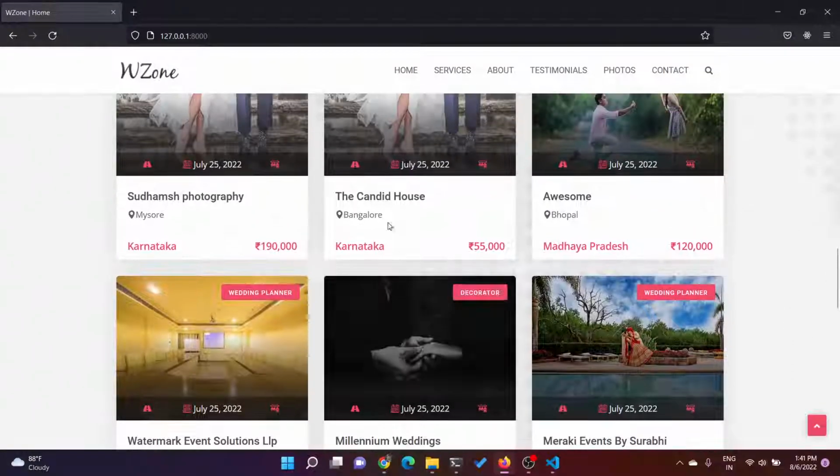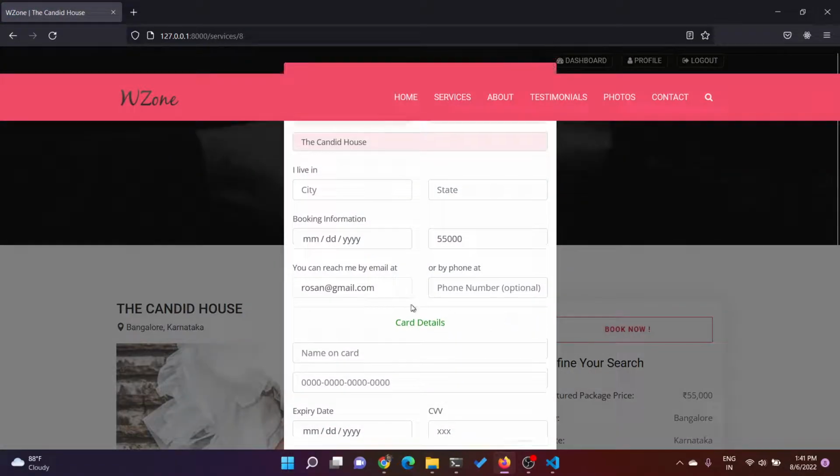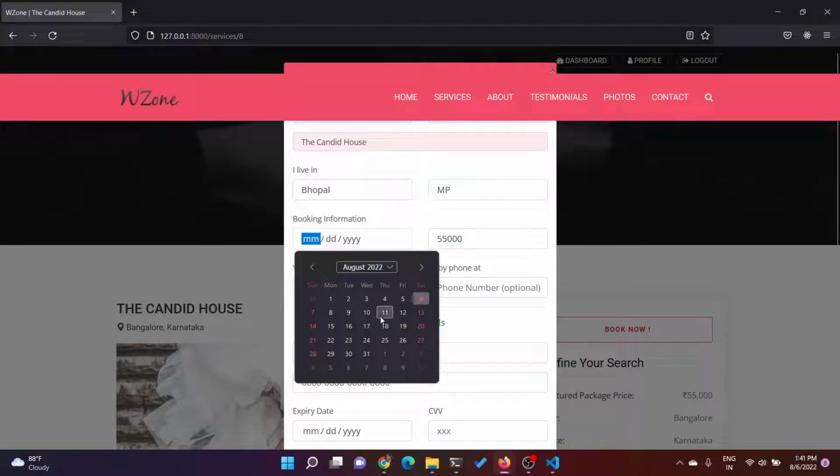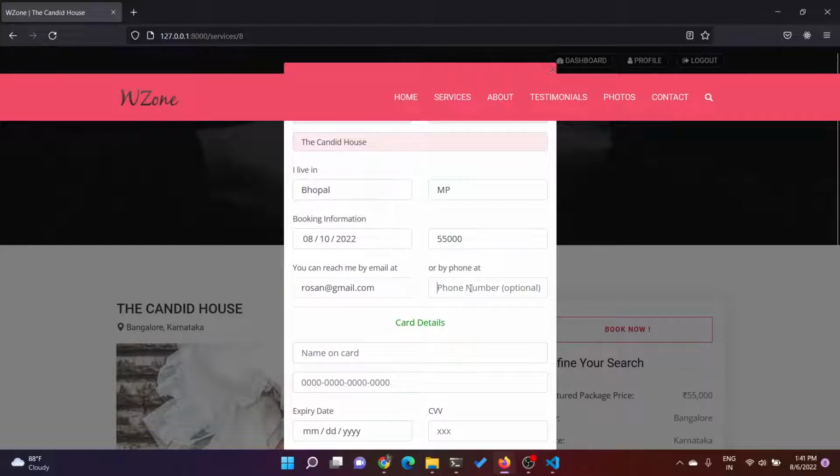Okay, so Karnataka, the candidate house. Okay, let's see. 10th. Rosen.